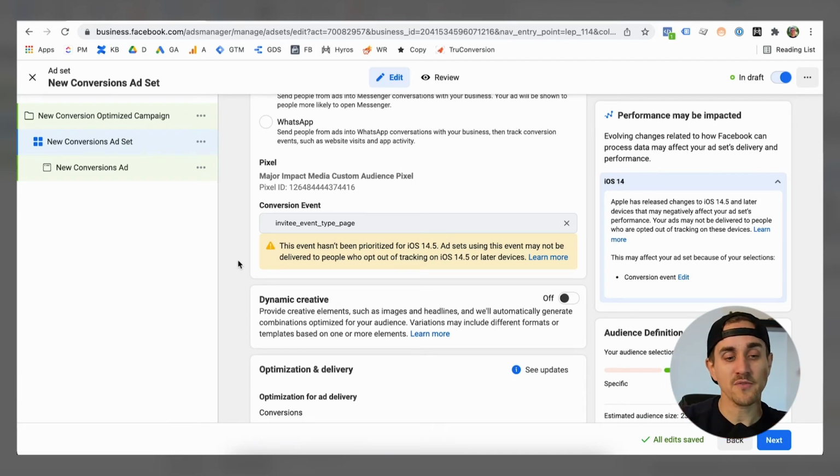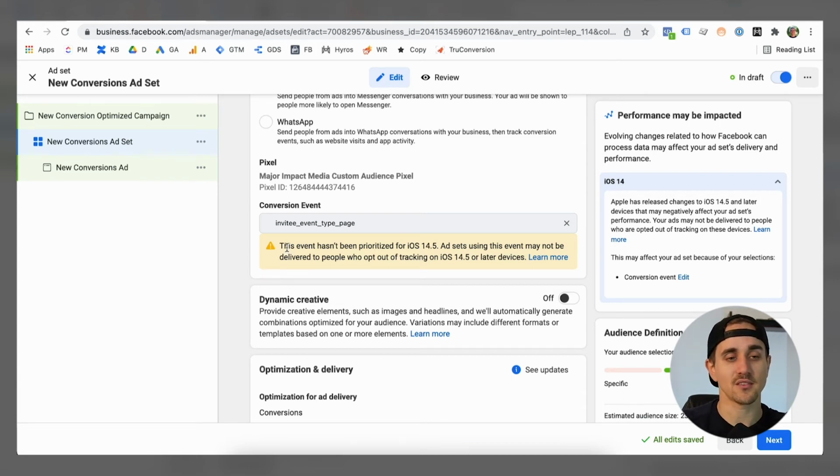And so if you're doing this, you're basically not showing your ads to people in the United States who are on mobile devices at a really high level. That's not 100% true, but it's pretty true. And so you don't want to do this because those are important people you should show your ads to.